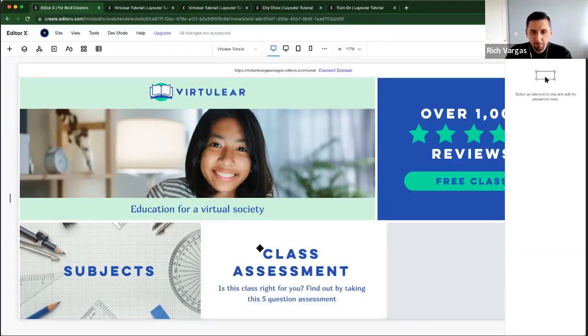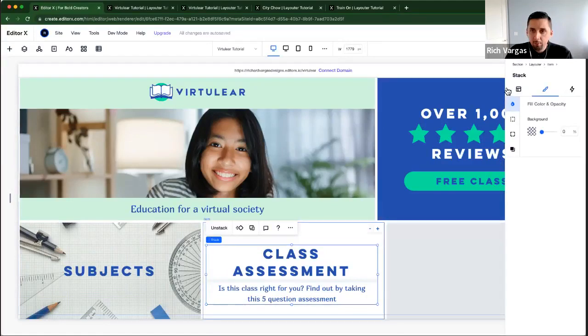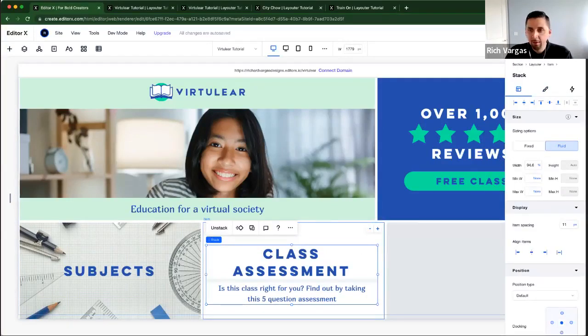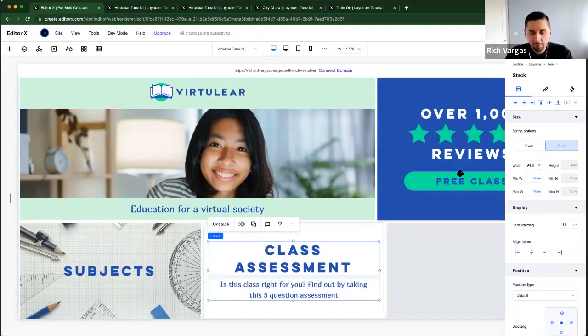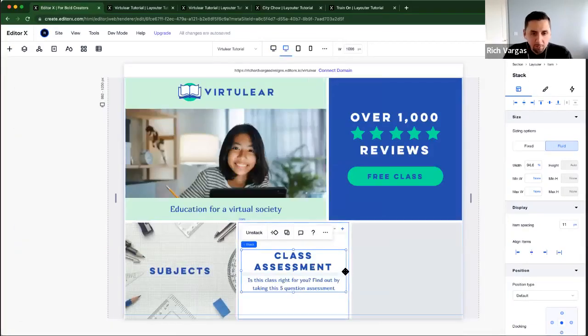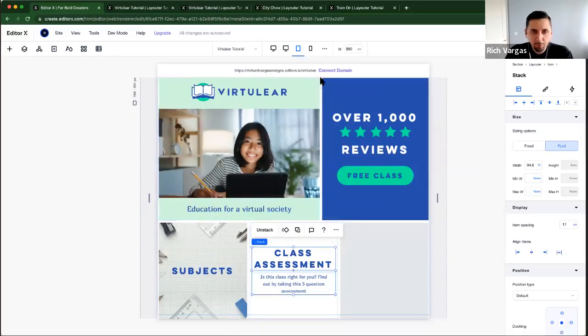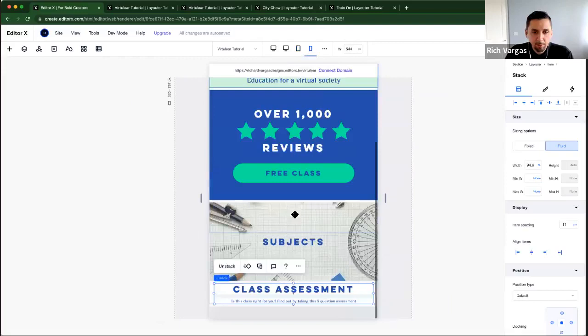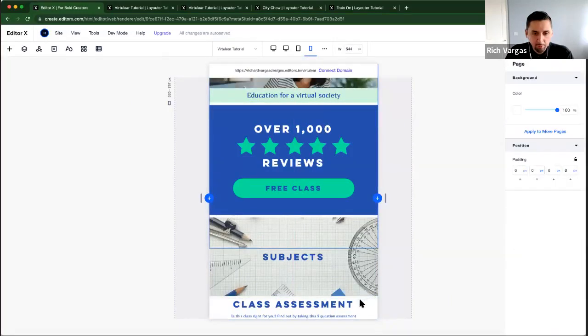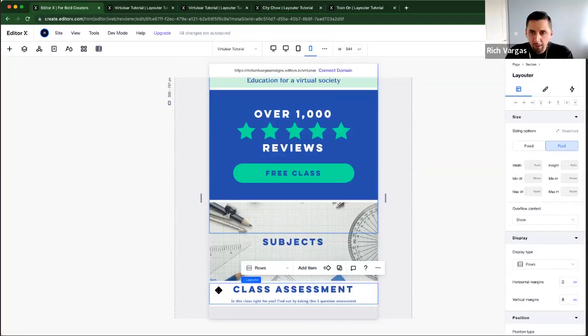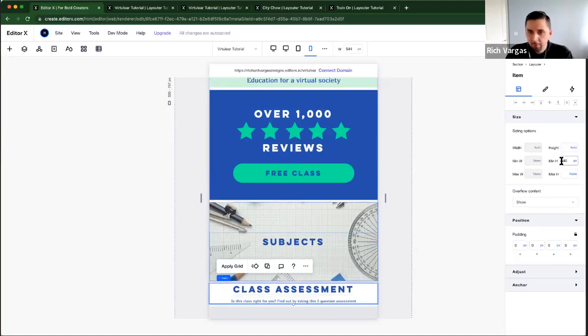So I'm going to stack them there. And then I'm going to go back to my layout with the stack selected and align them horizontally and vertically. And let's take a look at what we're dealing with here. This looks good. This may be too big once again, but we'll double check that in the browser window. With the item selected, click in one more time, item selected, give this a 250 pixel minimum height.